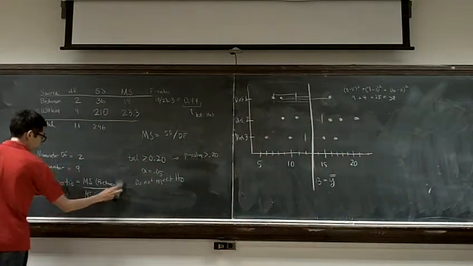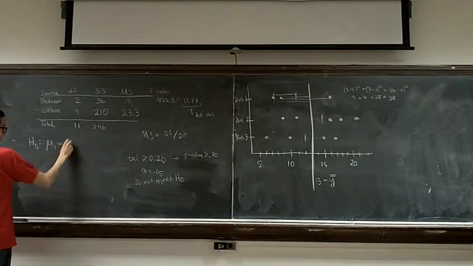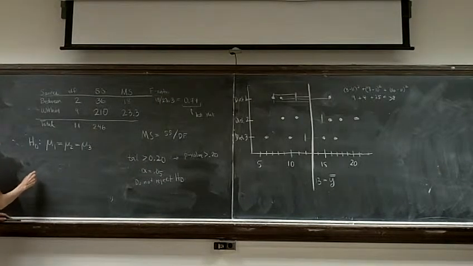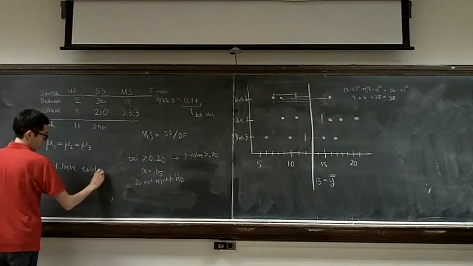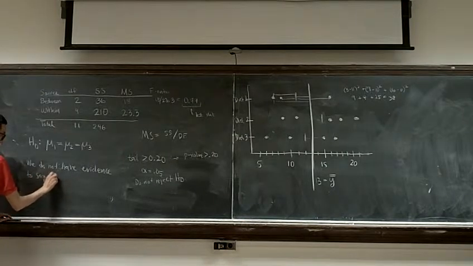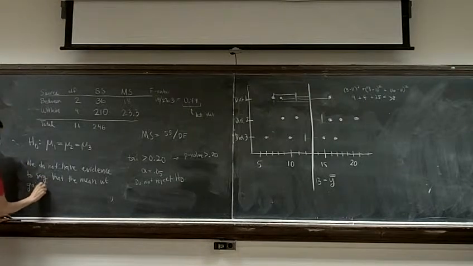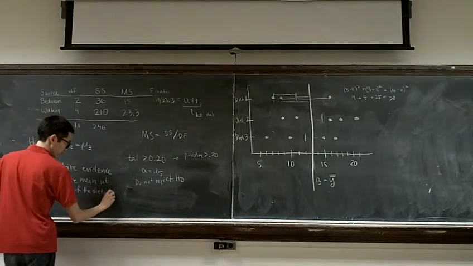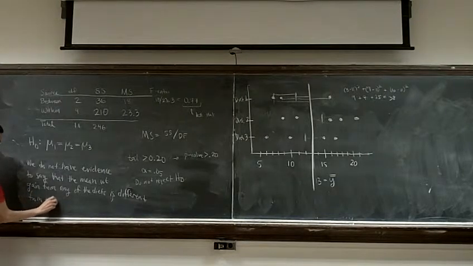So, if our null hypothesis, which we might have forgotten from long ago, was mu1 equals mu2 equals mu3, or if we had the tau formulation, it would have been tau1 equals tau2 equals tau3 equals 0. All the taus are equal to 0. And so we would not reject the null hypothesis, and we would say we do not have evidence to say that the mean weight gain from any of the diets is different from the others.